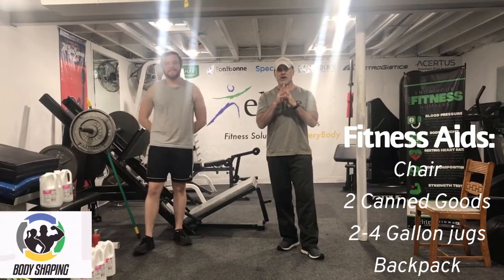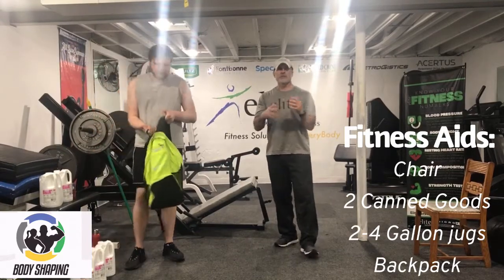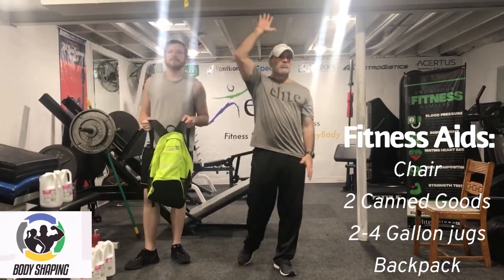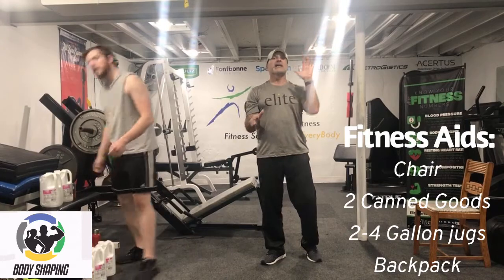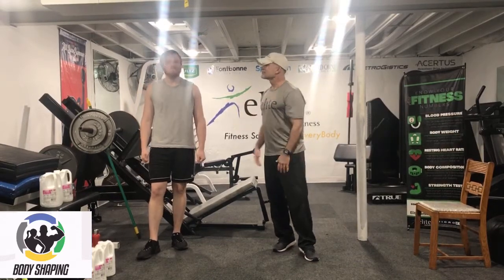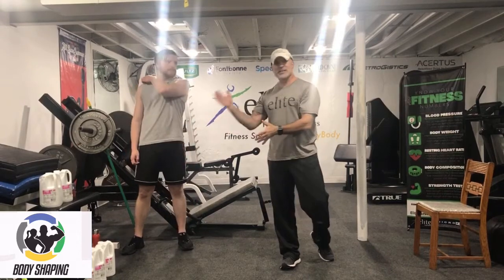The other thing that's optional is we have a backpack too, with a dumbbell in there. Guys, you could put whatever you want in it. Sometimes you have random dumbbells you've accumulated over the years that don't match anything, or old weight plates. We've put weight in here that will give us a good workout for a one-arm overhead press. So preload that for a one-arm press. A gallon jug might be perfect for that. And if you have dumbbells, my golly, use them. But we're trying to make this workout accessible for anybody, so if you have the weight equipment, that's why we've got all the fun accessories over here.